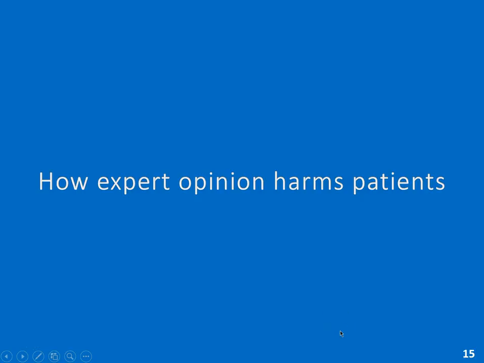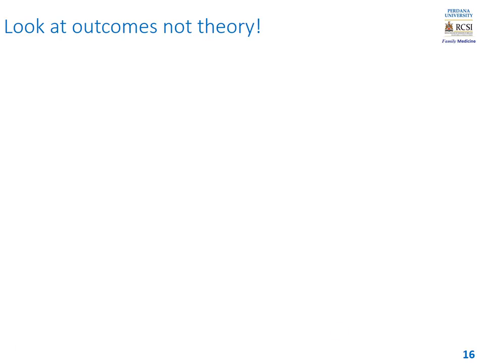Now let's leave that for a moment and look at expert opinion, because a lot of medicine up to now historically has been based on expert opinion formers or gurus who are leading the medical profession in a particular direction. Let's look at 3 examples. This is an example of where theoretical suggestions were made and were offered as an explanation why a particular treatment should work. However, it did not work, but this wasn't looked at. The outcomes were not looked at until much later.